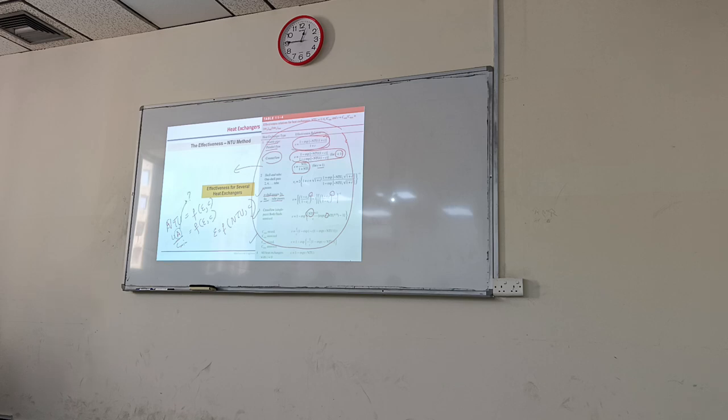If I write this equation in this form, we have a separate table there, they have the same equations, but NTU is unknown, written on the left hand side and everything else on the other. So when you want to design a heat exchanger from scratch, area is unknown. What you choose is that my heat exchanger should have this much effectiveness. So effectiveness is known to you, and then you can find the area which will give you this much effectiveness. Using the same equations, we just write NTU in terms of effectiveness and C.